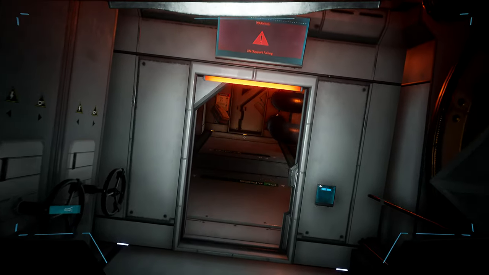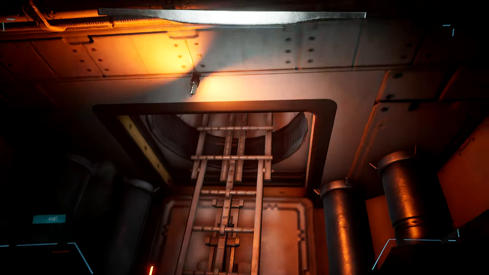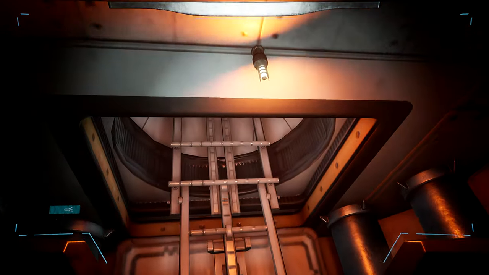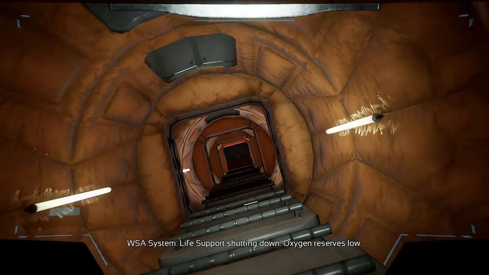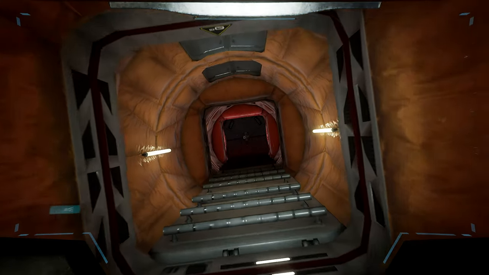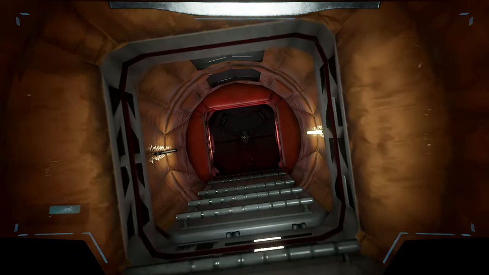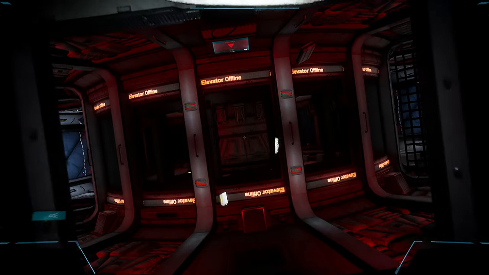Oh, no. Well, we should probably take care of that, shouldn't we? To the Ares wing. We need to go. Oh, hope I'm not missing anything. Valve support shutting down. Oxygen reserves low. Uh-oh. Oh, no. Go, go.